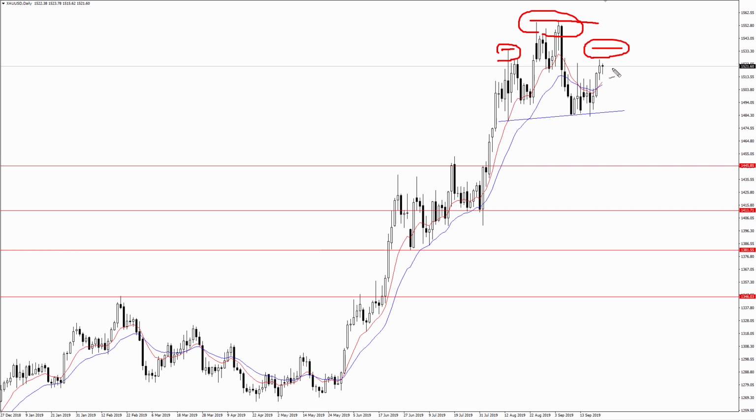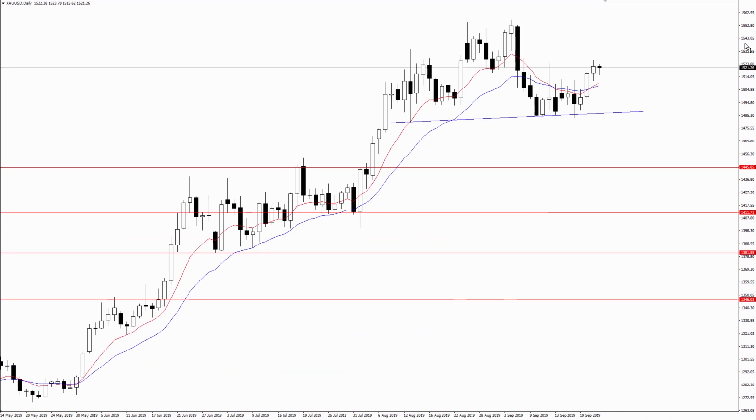Now, if we do see a daily close below this neckline support, and that's what it's going to take. So in order to confirm this head and shoulders, we need to see a daily close below this neckline support down here. And at the moment, that level is right around 1490. So if we see a daily close below that, then I do think this head and shoulders is confirmed, and we could also see a move down here toward 1450. So notice these swing highs through here, and a move below that would then target the 1410 region.